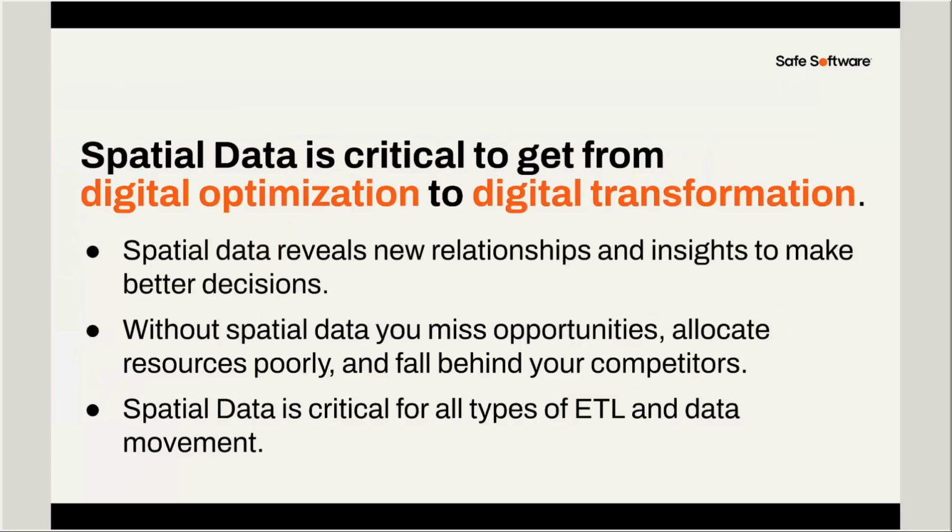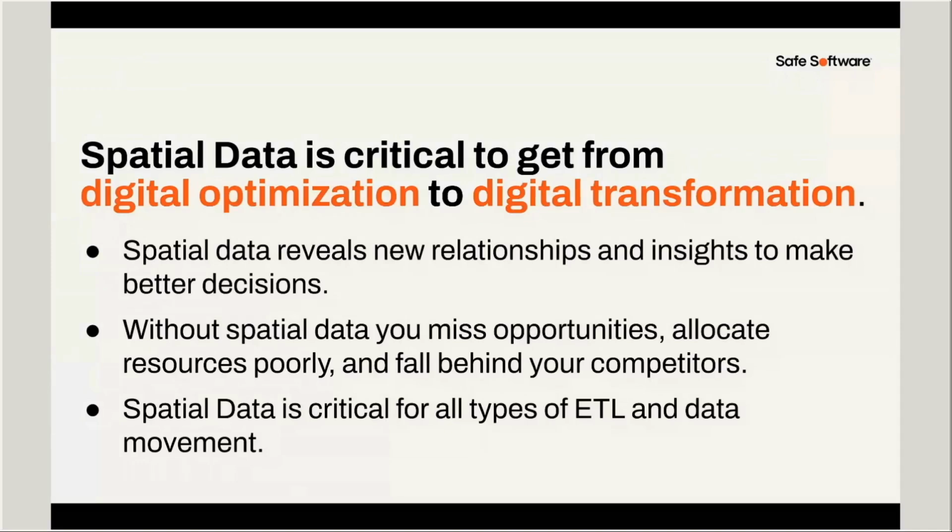And so I was recently at a Gartner conference, and they talk about digital optimization and digital transformation and how spatial data is critical to move from digital optimization to digital transformation. Without spatial data, you can optimize your data till the cows come home. You can make it more consistent, make it cleaner, all these things. You can optimize, but you're not going to get the new relationships and insights that spatial data delivers to deliver even better decisions. You're just not going to see how your customers relate to your mobile service force, how your customers relate to where you want to build a new store, things like that. You just cannot see it without spatial data. So you're going to miss those opportunities. You're going to allocate resources poorly. And if your competitors are using spatial data, you are going to fall behind. There's no question about that.